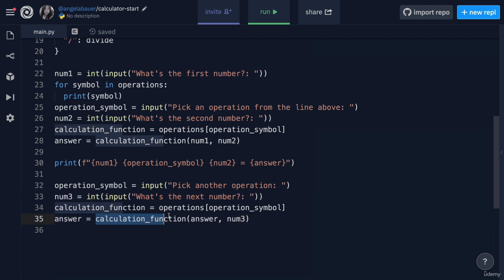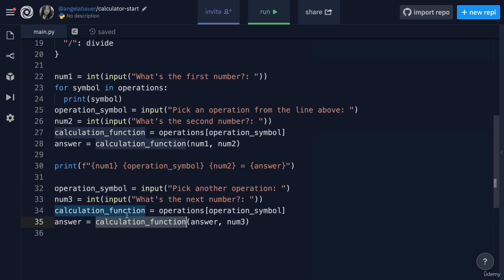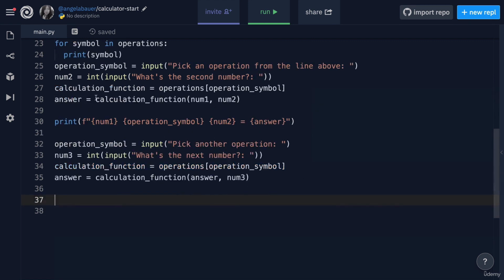At this point, when we're calling this calculation function, we're passing over the result or output of this calculation function, and that is going in right here, and then the third number goes in as the second input. What basically has happened here is I've taken the output from this function.